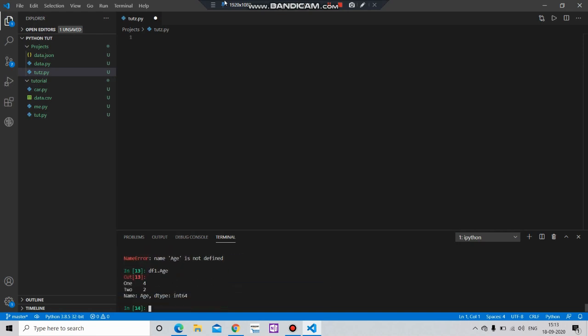And one more thing is that if you want to check what you can do with this pandas object, simply put dir df1. We can see what we can do with this DataFrame which we have created.